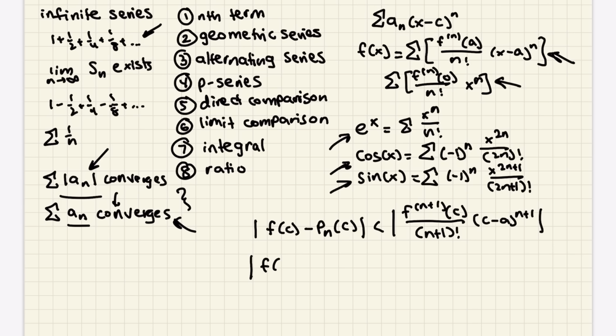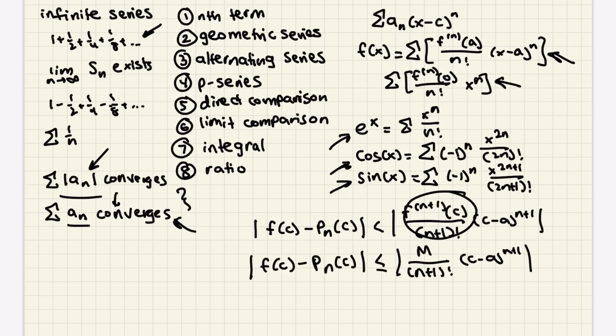And there's Lagrange error bound, which if it's not alternating, you use this. This time it's less than or equal to, and it's M over (n plus 1) factorial times (c minus a) to the power of n plus 1. And that looks very similar, but you see this big M here. What is M? It is going to be very similar to this term, the n plus first derivative at c. But usually alternating series are kind of easy here because you're just plugging in the next term, and so you don't really usually need to calculate this. You just find the next term by plugging it into the Taylor polynomial.